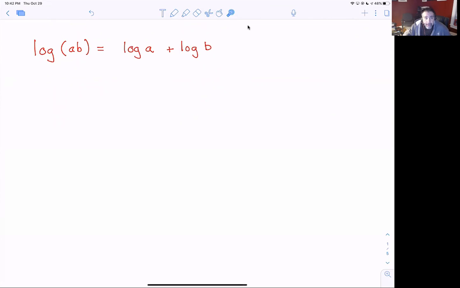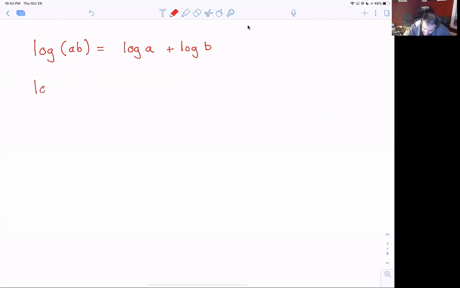That's the trade-off, okay? I like to say that logs simplify your operations. When you learned about multiplication, you probably learned that it was just a shortcut or a fancy way to do addition. So the more simplistic form of multiplication is addition. Logs take it from the more advanced version to the simpler version. They take multiplication, they turn it into addition. But the trade-off is you go from one log to two.